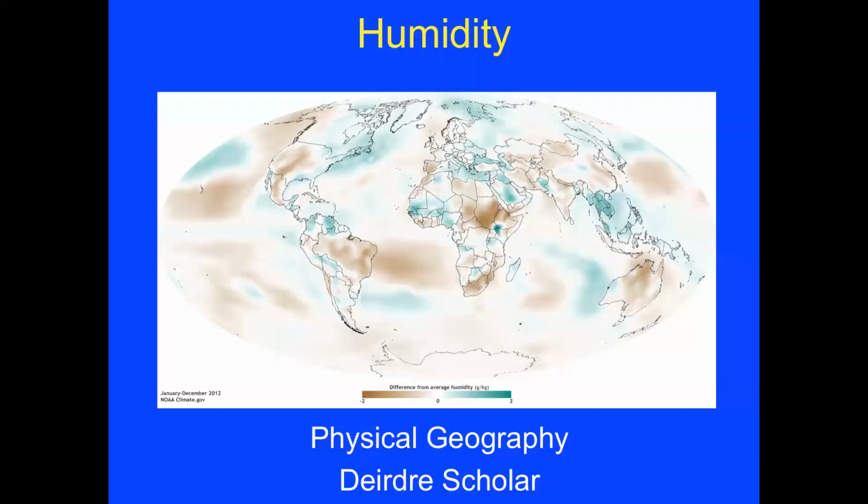This podcast is about humidity. The amount of water vapor in the air is referred to as humidity. Most atmospheric moisture occurs as water vapor rather than liquid precipitation, or snow that's solid, or ice that's solid. Water vapor is colorless. We can't see it, it's odorless, and has no taste.